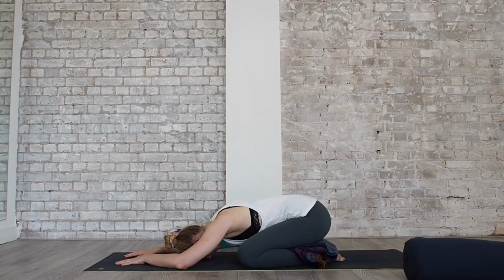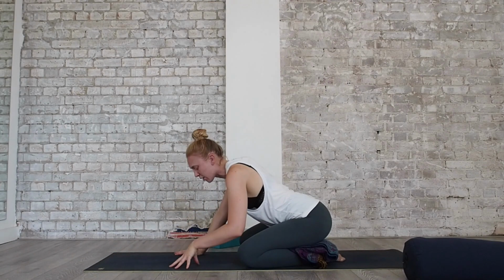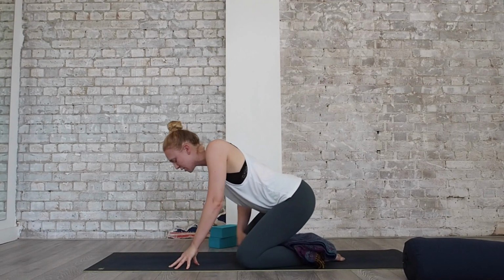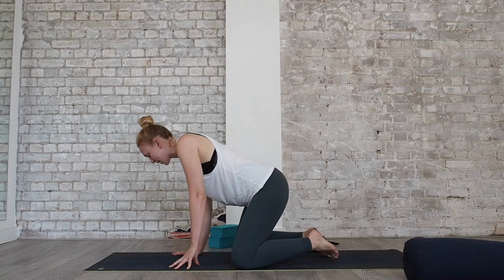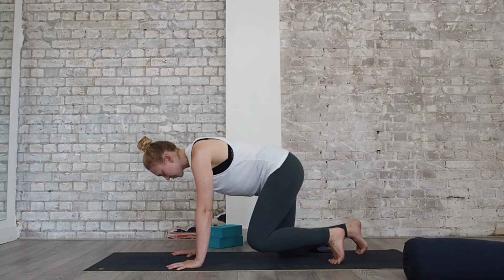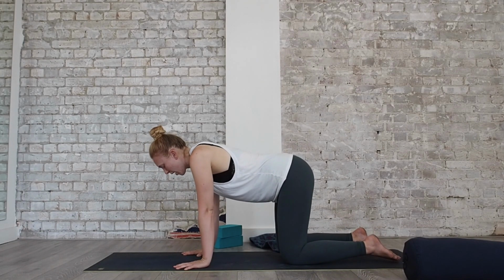Just a couple more lovely deep breaths here. Alright, and then slowly just start to lift your head, lift your chest, walk your hands back. We're going to move into a tabletop position. So if you had a blanket or a cushion in between your thighs and your calves, just remove it and start to move yourself into your cat-cow. And then we'll work with the breath here, okay?